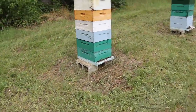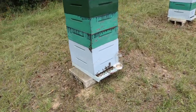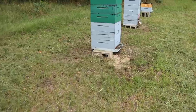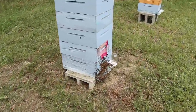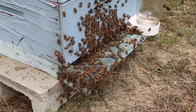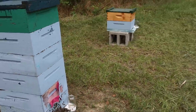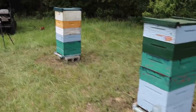That wasn't too bad. A few of these hives did get a little bit testy, but I mean, what do you expect? But overall, not bad at all. This one right here, just because there's a lot of bees in there, they got a little bit irritated, probably more than the rest. But you can see it's not that bad. I actually took my gloves off when I went to operate the drone because it just wasn't that bad, and I haven't taken any stings, so it's good. That was a success.